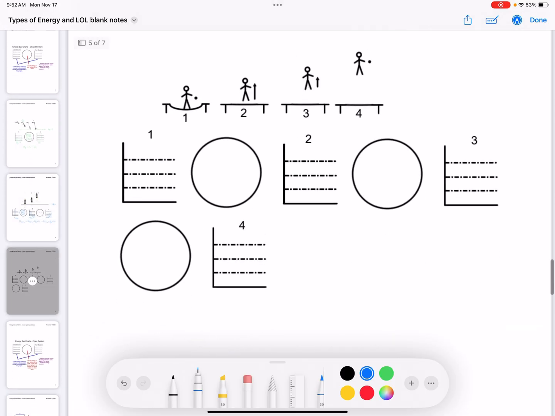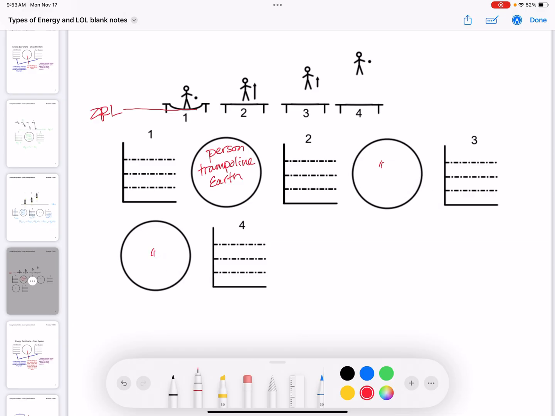This is a person bouncing on a trampoline, and we are going to do all of these points. So in the system, we're going to put the person, we're going to put the trampoline, and we're going to put the Earth. So when you're establishing your system, you need to put everything that could store energy and everything that could be moving, basically. I'm going to set my 0 reference line at the lowest point for the person, and we're going to have the same system the whole time.